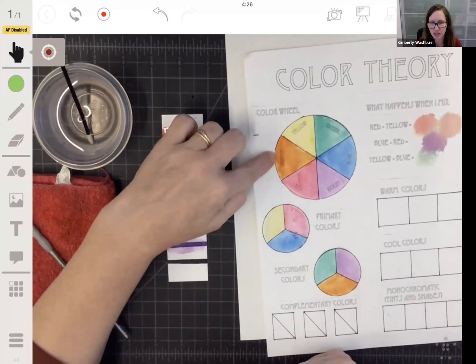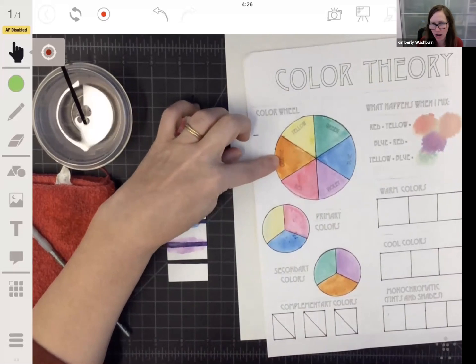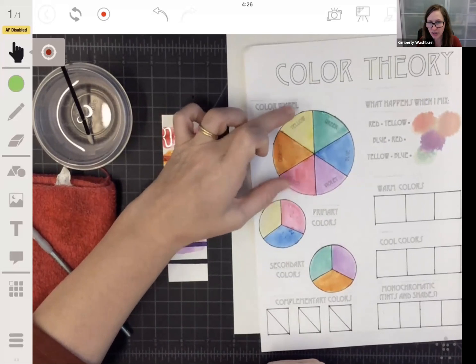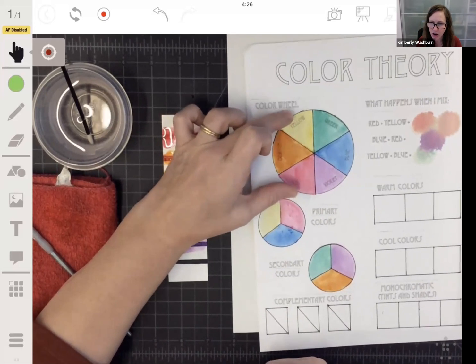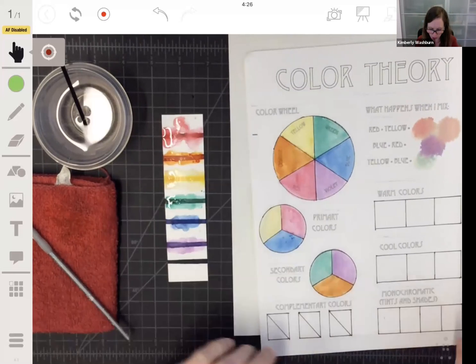And that's how we know what to mix for green. And then orange. If we know we want to mix orange, but we're not quite sure how to do that, we can look to the outsides on the color wheel and see that yellow and red are on either side of orange. That means we mix yellow and red to get the orange.